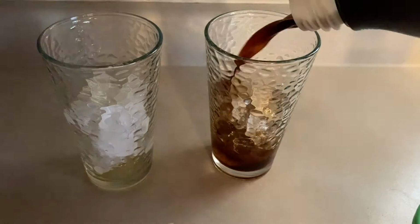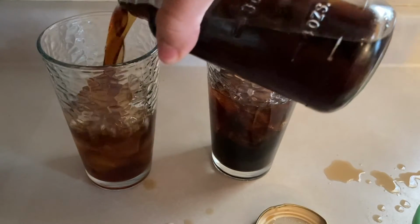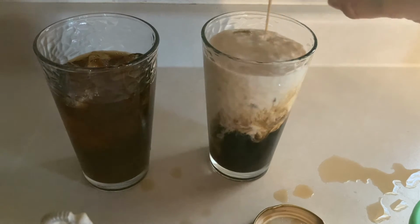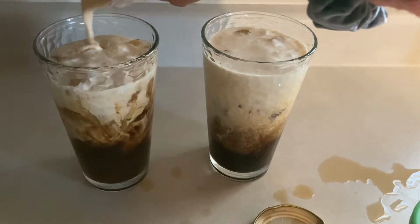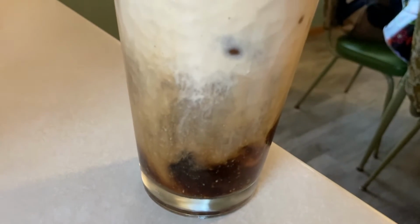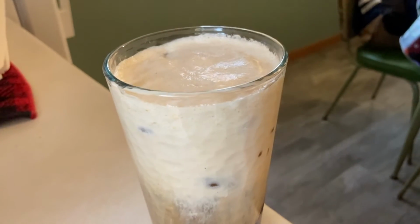I didn't think it was going to, but it totally does. And then I'm doing like, I would say a cup of cold brew, maybe more, and then I ran out of cold brew, so I'm using old coffee that I just put in the refrigerator and I made a total mess. I'm adding that cream cold foam on top. And that's it. I'll have the recipe below as well, since that was kind of fast.